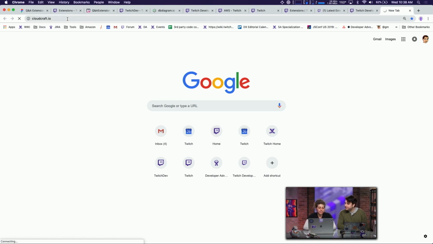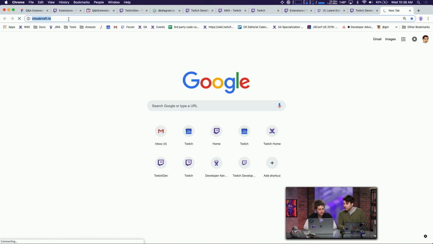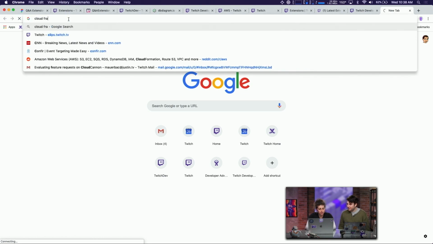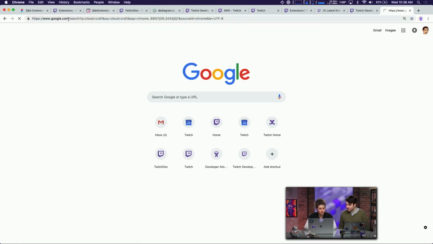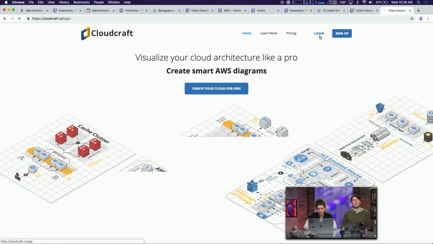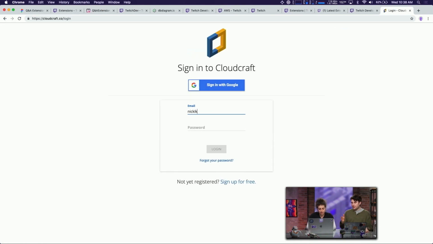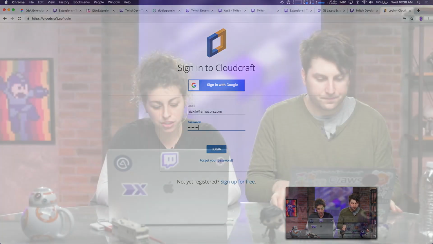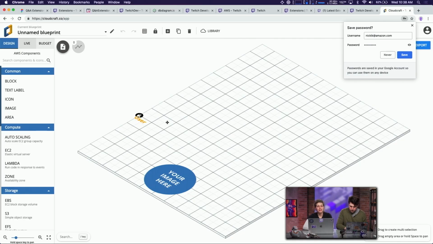So I like to architect things out on CloudCraft, so I'm going to bring up cloudcraft.io if it loads for me. The internet's been working well. Not anymore. Everyone can see my bookmarks, which is fun. There we go. Okay, so if you've ever seen the architecture diagrams from AWS, this is one way to produce them. There are other tools like Lucidchart. It really just depends on your personal preference. This one is my new favorite, thanks to my friend.